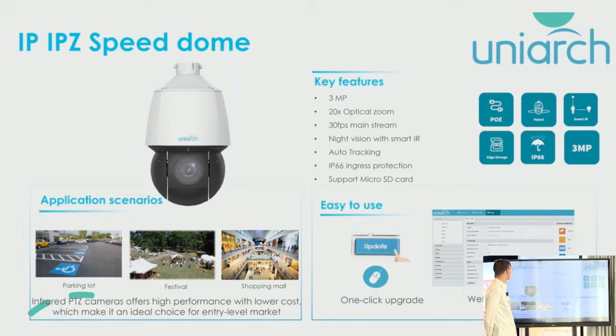So this is a pretty complete product. Here you can see again the environment or the scenarios. You could use it in a parking lot, or for example for a festival or a big shopping mall. You could definitely install this device. Again, here I will point it out again, easy to use. You can upgrade your device in the cloud. Okay, so those are all the devices Uniarch has to offer.